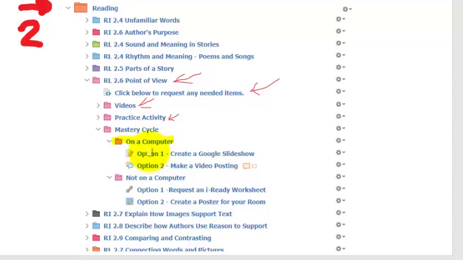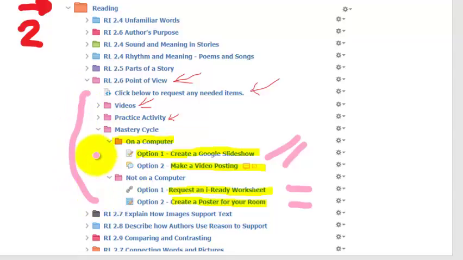The main point of what I'm trying to say is, in your classroom, you're going to want to give options. For example, in this one the students were able to create a Google slideshow. You can see 13 students chose to make a video posting. They can request a plain old worksheet. They can also create a poster for their room. As you do this more and more, you're going to create more and more options that kids can do, and make them even better and more problem-based. This was this teacher's first run at getting all of this in place.